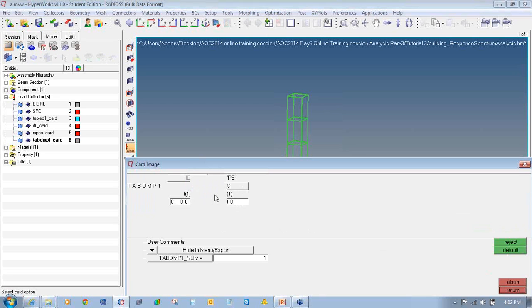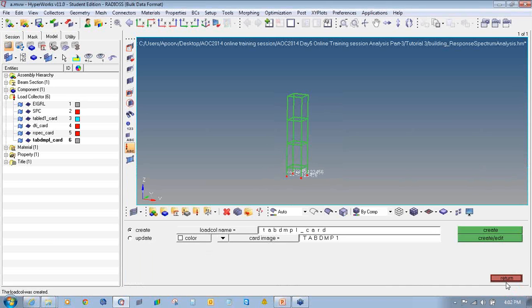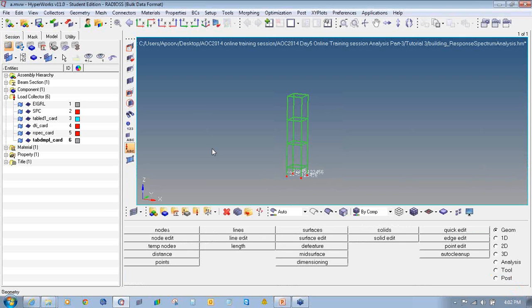Select the type as CRIT. Enter the table damping number as 2 and input the values as F1 to be 0.2, F2 to be 50 frequency, and G, the damping coefficient, will be the same. Then we'll click return twice to exit the load collector panel.